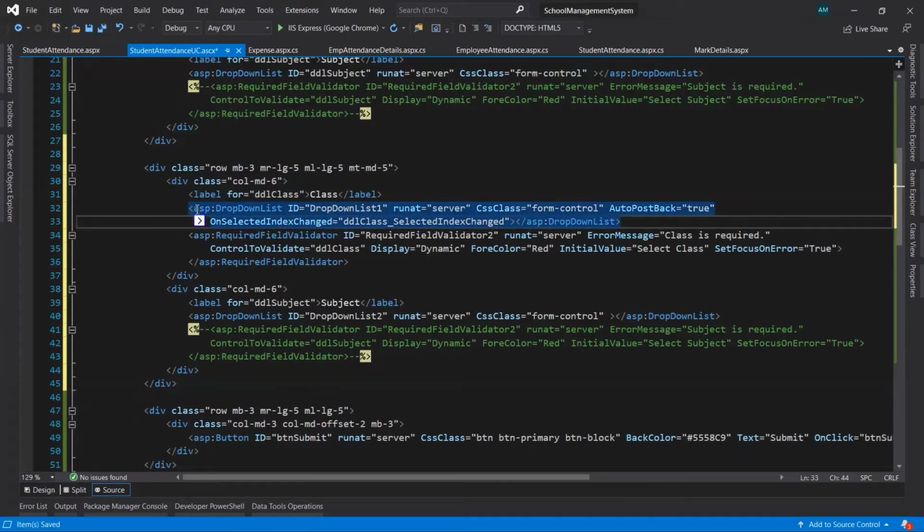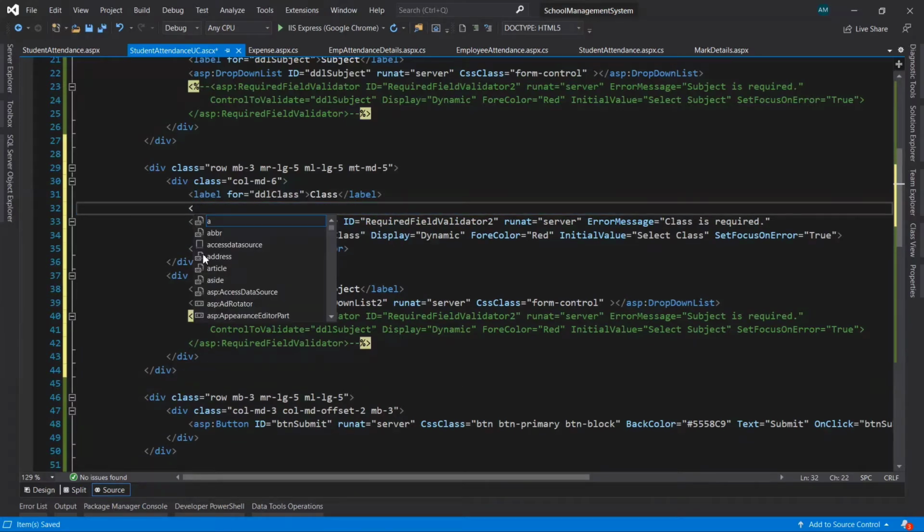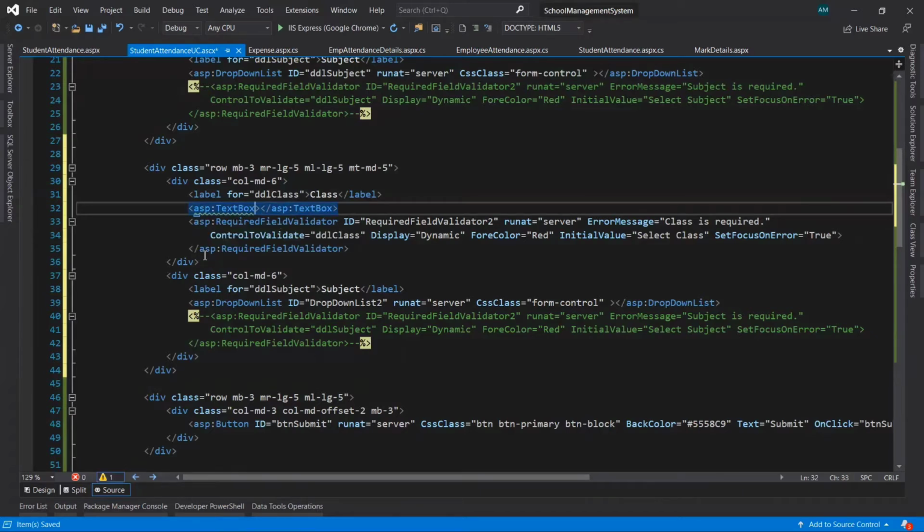We don't want the drop down list here; instead of that we have to take the text box, but we want the ID and runat server form control. So we are copying from here and pasting it here.